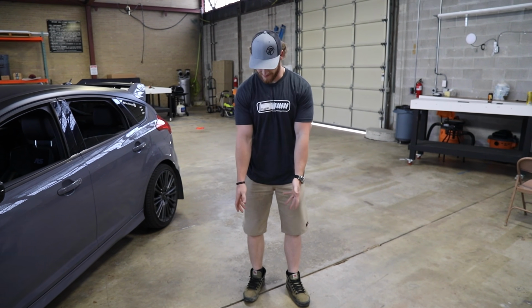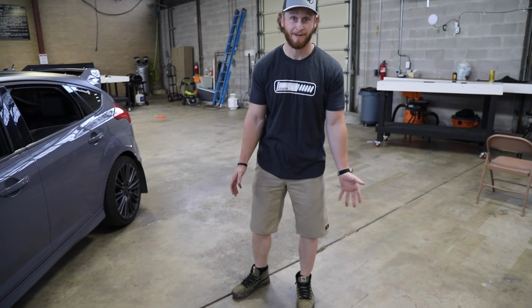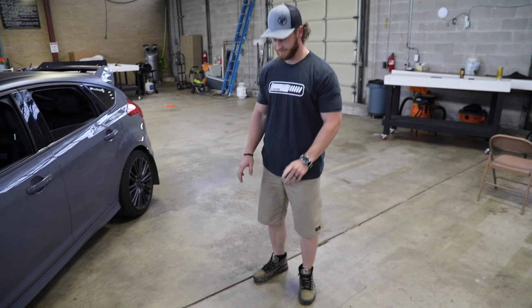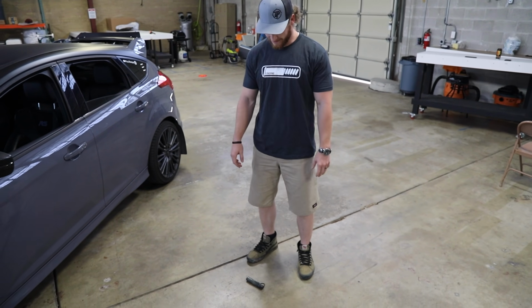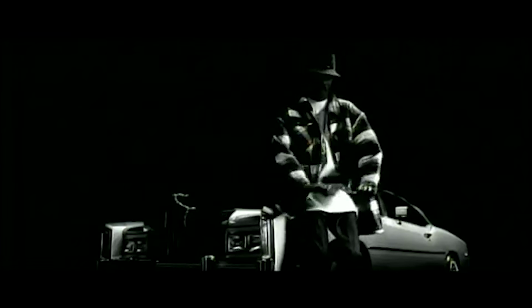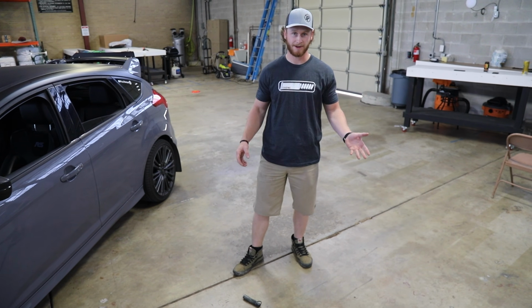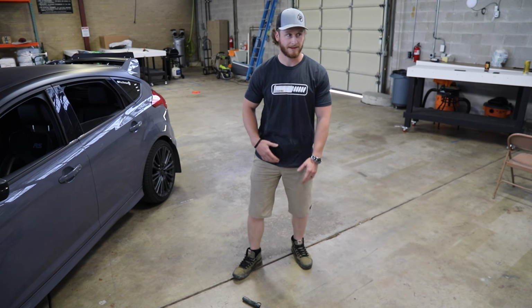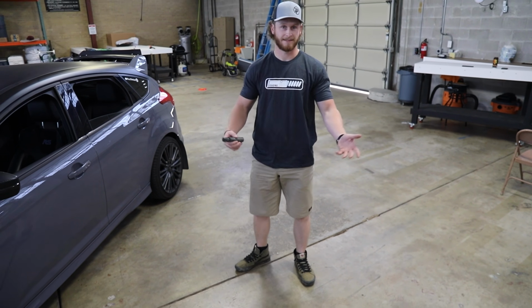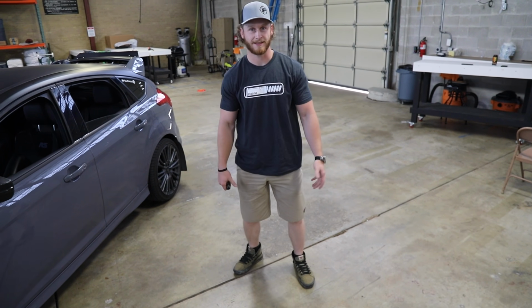Oh no, I dropped my Mod Light PLH 350 handheld, but I'm carrying Appendix. How am I going to get this off the ground? Well, there's a few ways to do it. You don't have to show everyone your booty. Drop it like it's hot. What I do most of the time when I have to pick something up off the ground and I'm carrying Appendix, I just go like that, kind of like a pregnant lady. She squats down and grabs it. That's what I usually do.